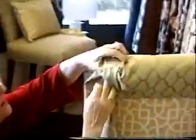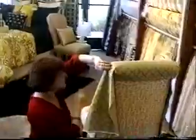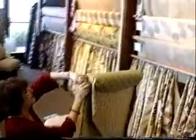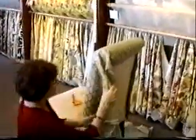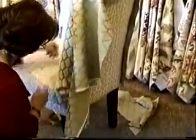Now you do the other side. And usually you count how many pleats you got on this side, and you recreate the same thing on the other side. If you want to use the same pleats from here, then you can fill them. You can put the fabric inside. See, like that? But I don't do that. I like to create my own. But first I need to cut.